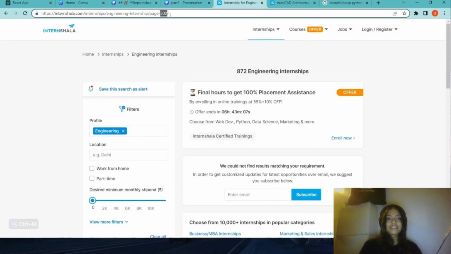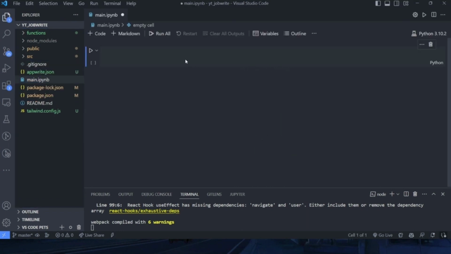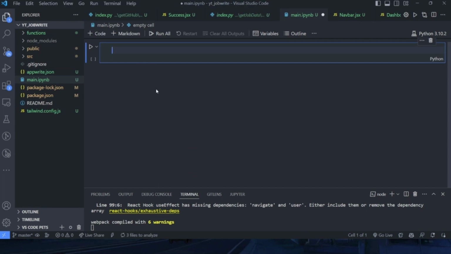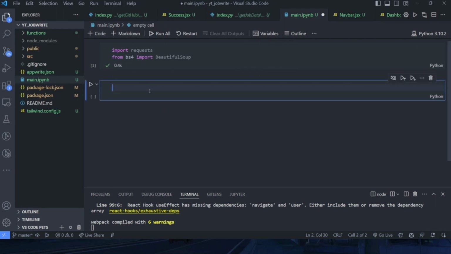Okay, like you can see the endpoint and stop there. So yeah, all right, let's see how to scrape this website. So I'm going to create this Python file. Don't worry, we will delete it later. And first things first, these are the libraries that we would need. So if you see any errors here, it means you don't have the libraries installed. So you can just do pip install and the name of the library.